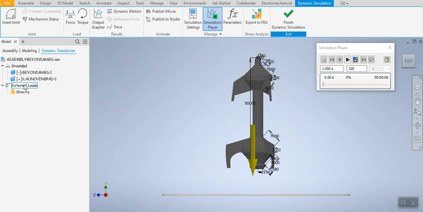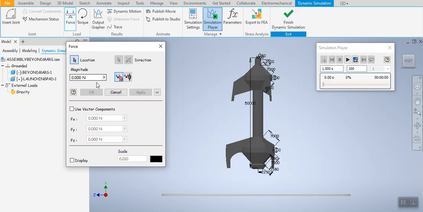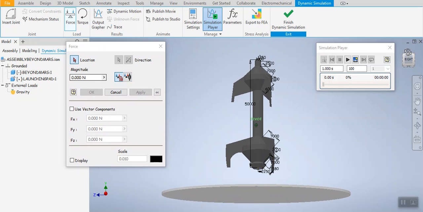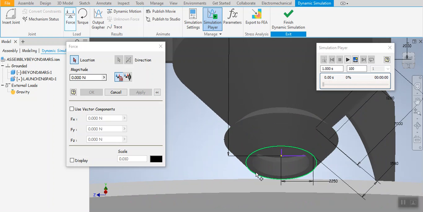the rocket's own engine. So I'm going to click on the external loads on the upper part and press the right mouse button on the project and add a force. This is critical because I need to add a force at the bottom where the engines are, somewhere around here.